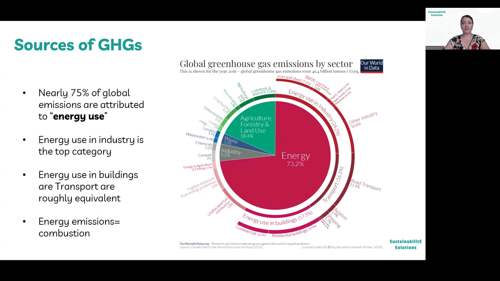Before we talk about calculating greenhouse gases, I want to talk about where greenhouse gases come from. So, did you know that the majority of global emissions, nearly 75% of global emissions, are attributed to energy use? And think about it, from air conditioning and heating to driving around in our cars or trucks, to flying to a vacation spot, to manufacturing, buying, and disposing of goods. We humans use a lot of energy for our modern day lifestyles.